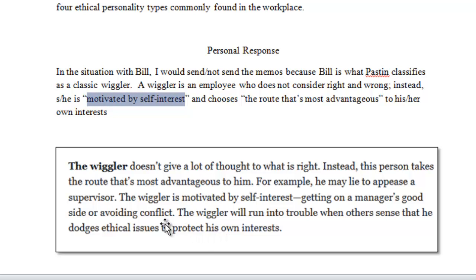I'm only putting quotation marks around that because it is a direct quote from right here in the article, and then "the route that's most advantageous" is also a direct quote from the article. I've left out some of the words. I've only put quotation marks around what comes from Mark Paston's article.